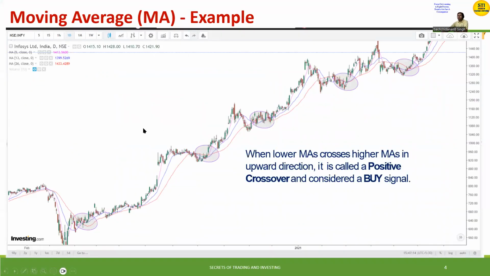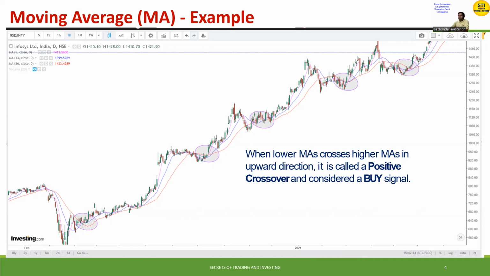Right. So SMA, that we know is in the trend indicator toolbar. This is a kind of graph with multiple bars. We can go there and add the MA, and typically we look for the MAs in the 3 time frames: 5, 13, and 26. The moving average has two components, the positive crossover and the negative crossover.